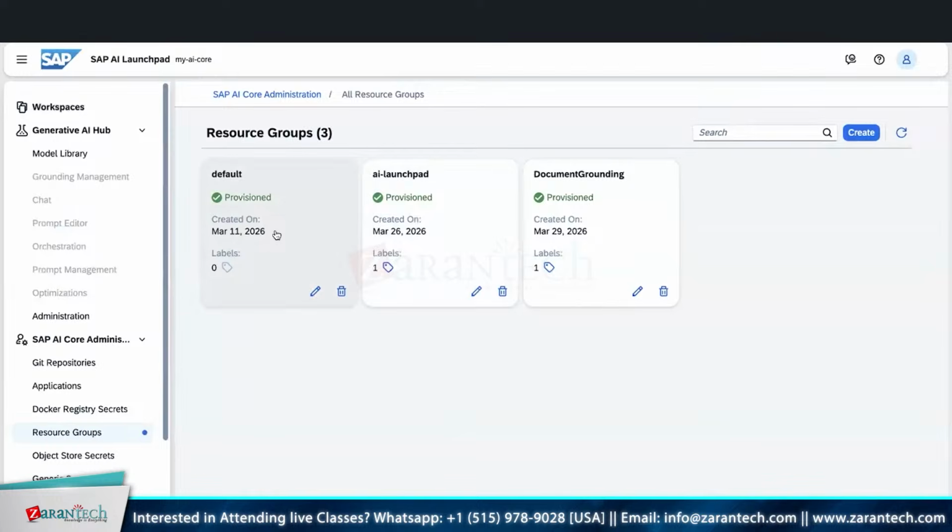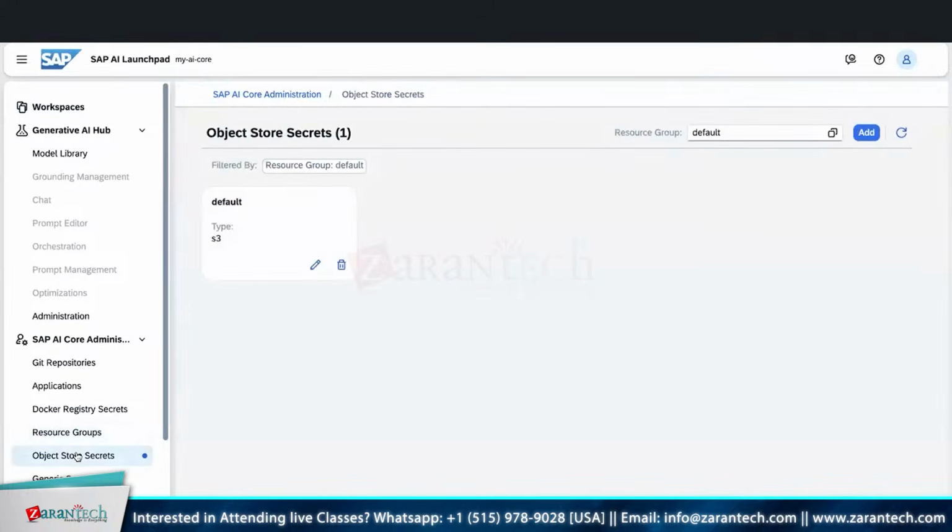It's like the engines which initially start. Without them, your heavy models can consume everything, so no cost control, no environment separation, nothing. That is why these are very important in administration. Then next you have object store status.